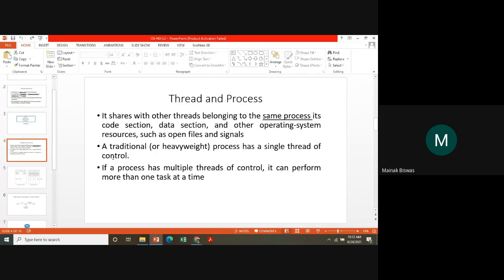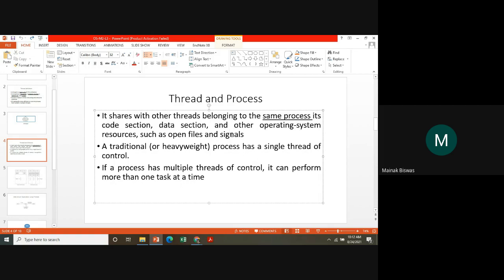Okay. So let us see what is the difference between a thread and a process. The thread shares with other threads belonging to the same process its code section, data section, and other operating system resources such as open files and signals.